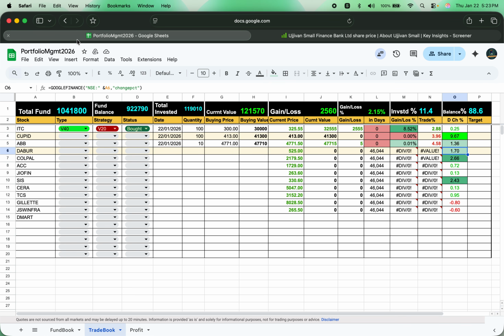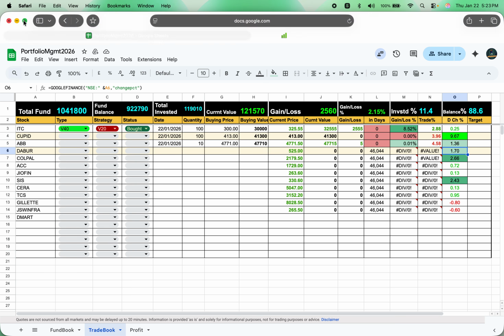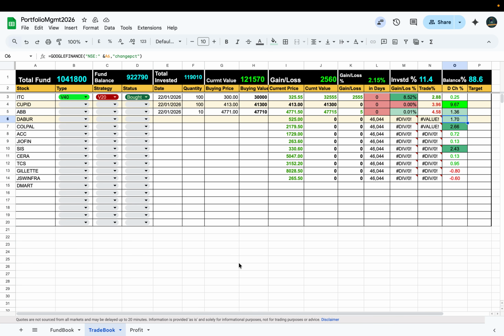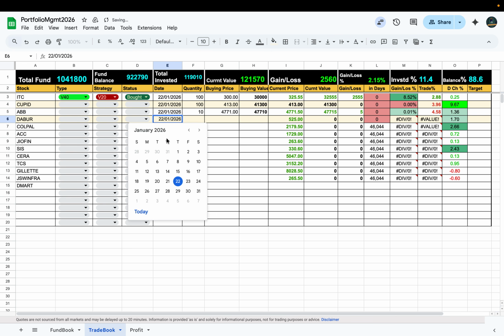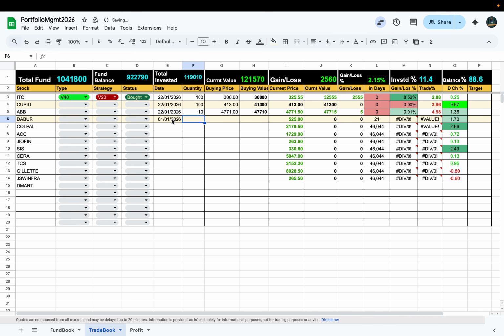Let me make it full screen. So copy. I will make some old date here. Copy. You can enter your old stock as well. Let's say Dabur 2 shares.